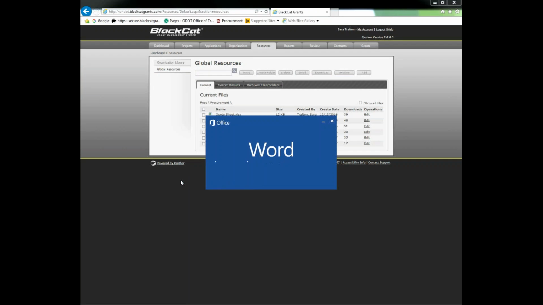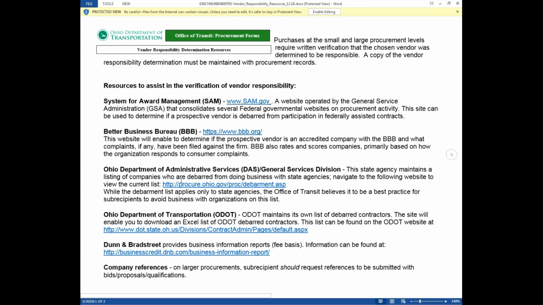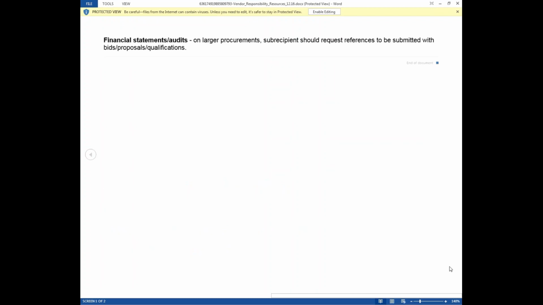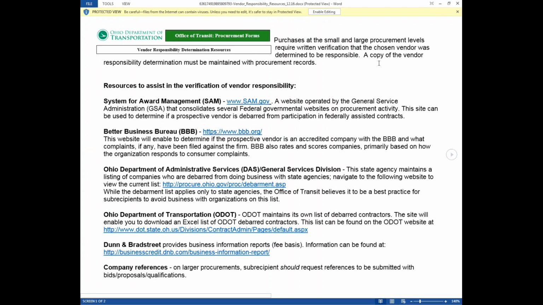There's a lot more you can do with vendor responsibility. The more you spend, the more in detail you're going to want to look. Because if you're doing a procurement for a third-party provider, which may be in the hundreds of thousands of dollars, you're going to want to ensure that the vendor or contractor you choose is not debarred here in Ohio as well.